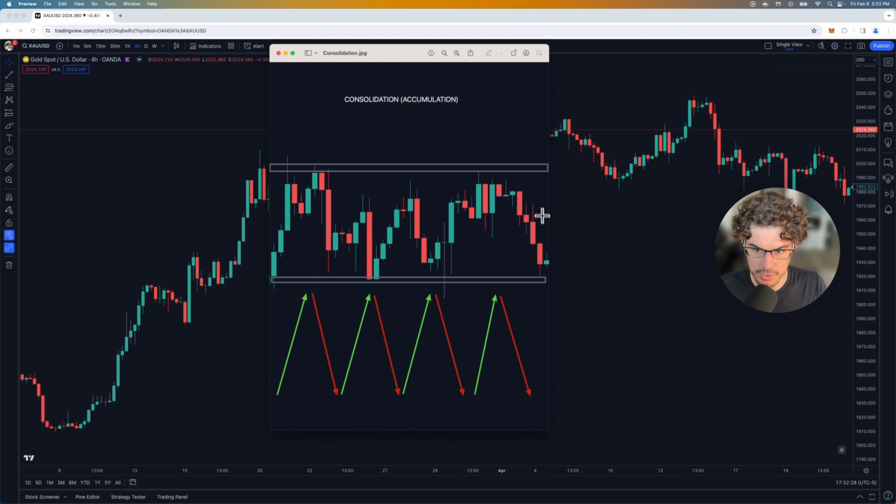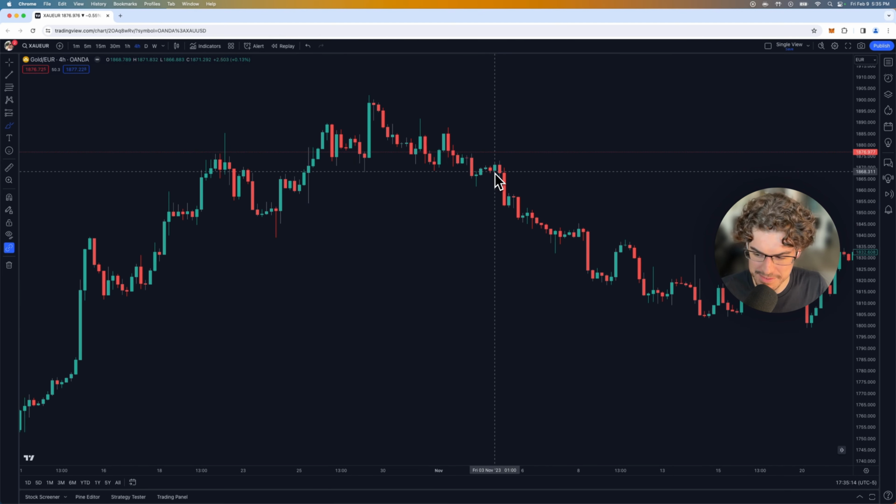A consolidation or accumulation phase can be a little bit trickier, but you can definitely trade this. Let's go into the real market and see a few examples of uptrend, downtrend, consolidation, and a few trades that would be good to enter knowing what's happening with the market direction. All right, let's look into the graph and see what we can find.